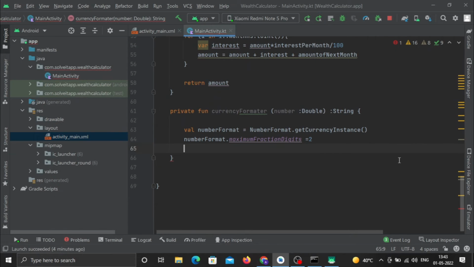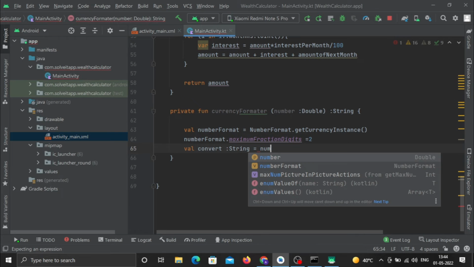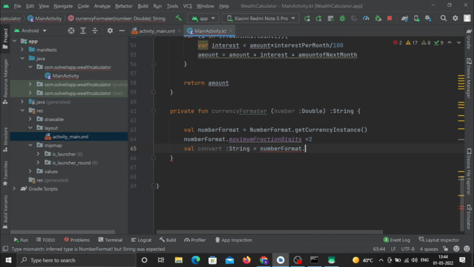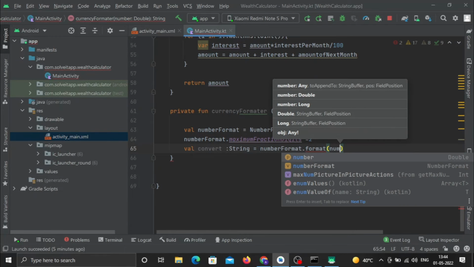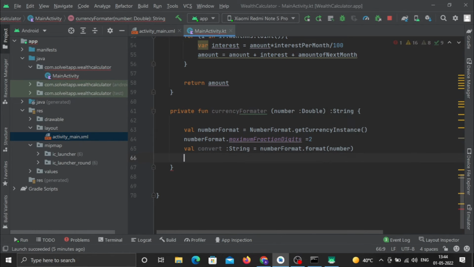Now we need to convert. For that I am going to create a variable val convert, and its type should be a string. Access the numberFormat dot, we need the format method, and we just pass the value of number, and here our value is formatted.